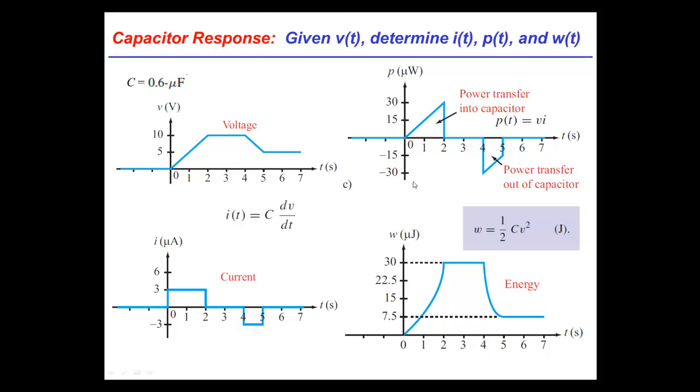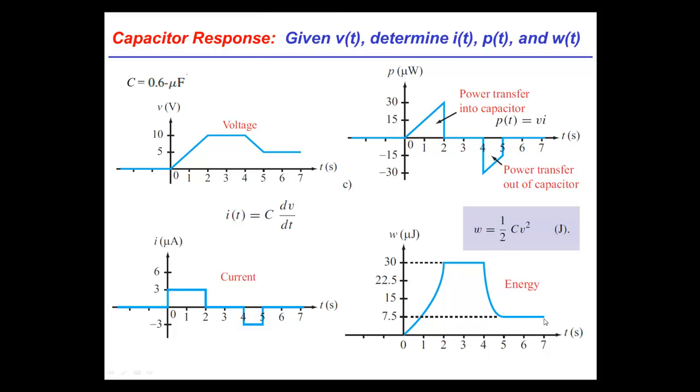Now, the other relationship we have is the one related to the energy, which we'll call the work, or W. You can calculate it from the voltage and current to be half CV squared. The units, of course, will be units of energy, or joules. So if we take the voltage curve, square it, and multiply by capacitance, what you find is that as you charge the capacitor up, you are increasing the energy on the capacitor, then it stays flat, and then you pull it out.